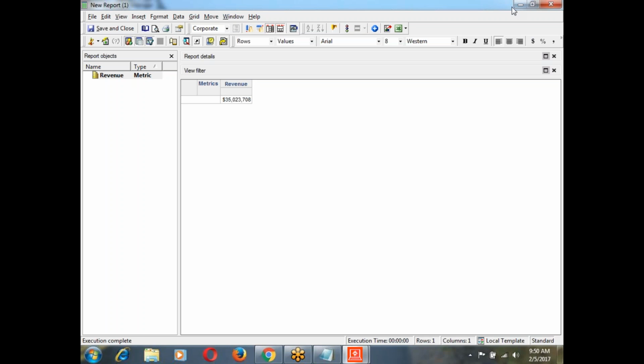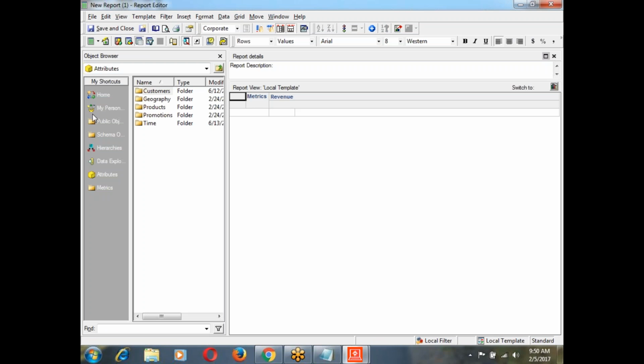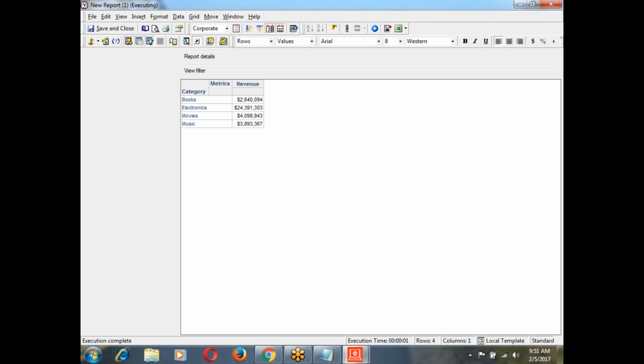So now that total sales, whatever this 3 crore 50 lakh is, changes whenever you place a certain region. If you want to add something, go to design view, and in the design view select which one you want to add, attribute or metric, and go to the respective folder. For example, I go to product, and then I apply category, assume for a minute. Then just try to run this.